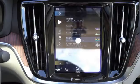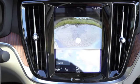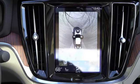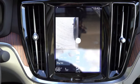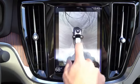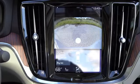But last thing I want to mention to you guys on the infotainment screen at least is when you do put the S60 in reverse, you will find a rear view camera coming standard across the board. But if you go with the advanced package that we have today for $2,100, you will also find a 360 degree surround view camera. That's the 360 degree view button, obviously, but that's going to give you that bird's eye view of everything all around you, and one of the clearest rear view cameras I've seen in quite a while as well, which is pretty nice. But as always, that is going to lead us into safety.